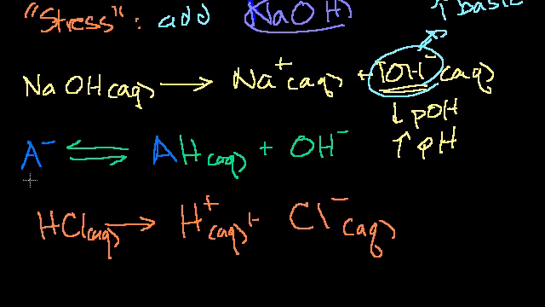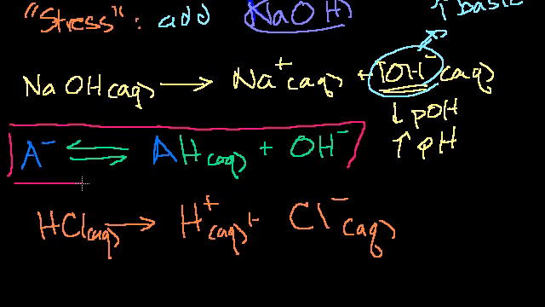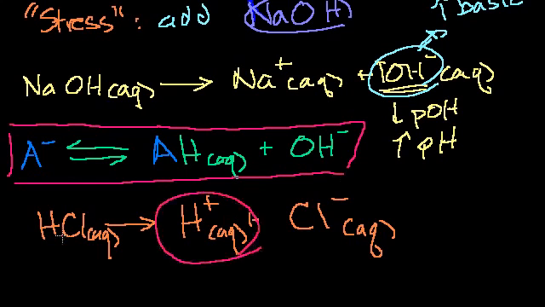But what happens if you add hydrochloric acid to this solution right here, this one that has this weak base and its conjugate weak acid? Well, all of these hydrogen protons that dissociate from the hydrochloric acid are all going to react with these OHs you have here. And they're just going to cancel each other out. They're just going to merge with these and turn into water and become part of the aqueous solution. So the OHs are going to go down initially. But then you have this reserve of weak base here.